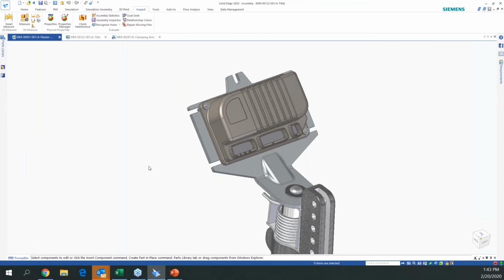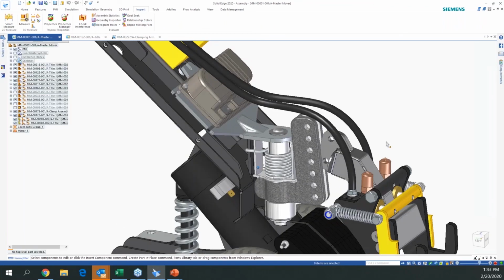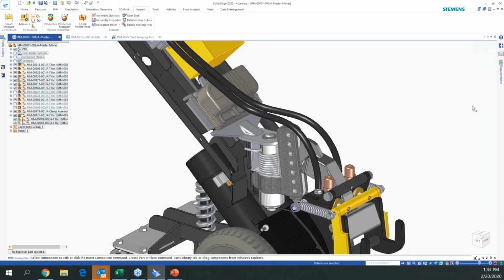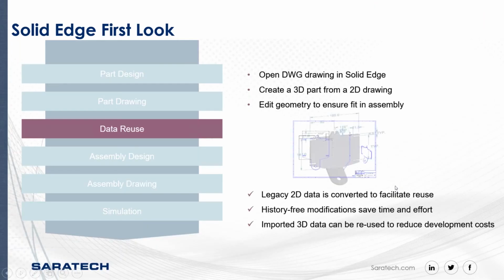That looks good. And you can see now I designed this bracket, my legacy data, all within my assembly. So I'm kind of doing a top-down design, and I'm just wrapping up here. So you can see we've actually utilized our legacy data. We converted that. We went into some of our history-free modifications. We imported our geometry, our 3D part that we created, threw it right into our assemblies.